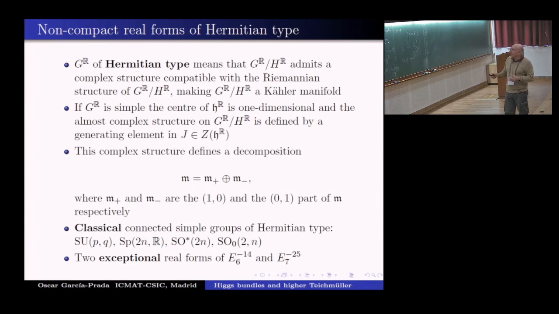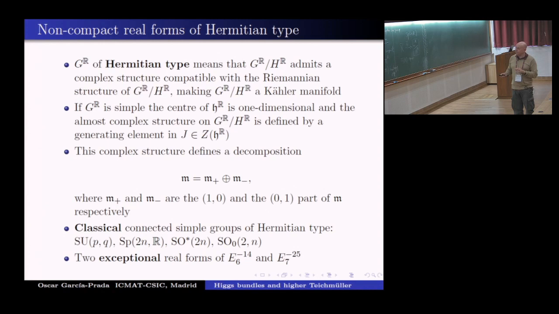And so a characteristic of this, when G_R is simple, not semi-simple, simple, is that the center of the Lie algebra of H_R is one-dimensional, it is R. And actually that is what defines the complex structure on this space, via the isotropy representation. The tangent space of this is actually M_R. And so by using this element in the center, you can define a complex structure. This means that the complexification of M_R, remember, this M here, decomposes into the 1-0 part and the 0-1 part, right?